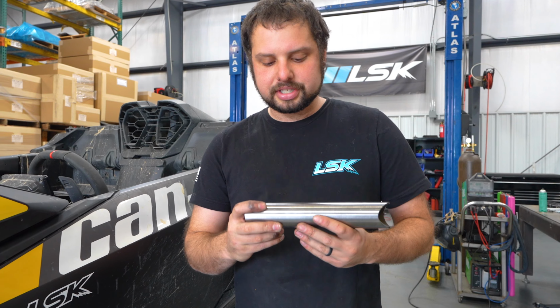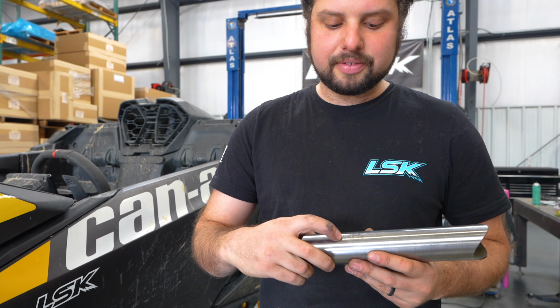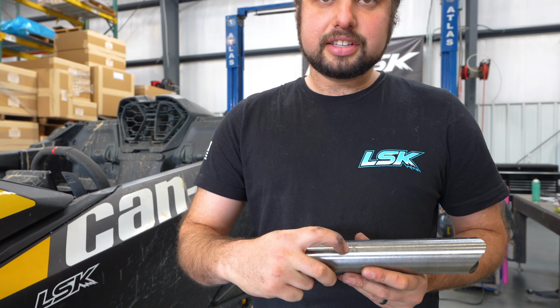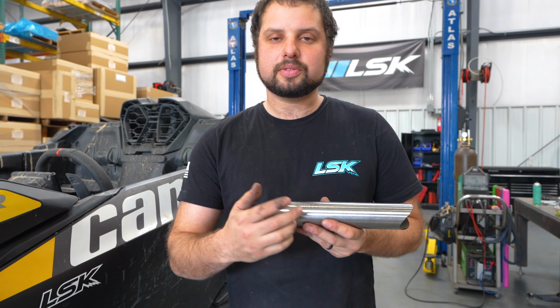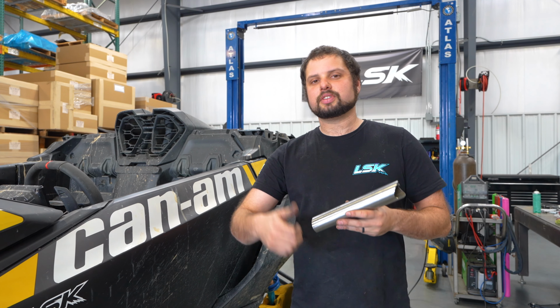So in the kit, you're going to see all the tubes will have a part number on it. This one's MR for Maverick R, F for flat. This is tube number 5. If it is written regular, it is for the driver's side. If it is written as a mirror image, it is for the passenger side.